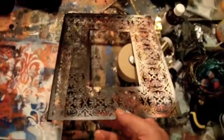If you remember, the other day I bought a photo frame, and I only bought it for one reason, because this was what was around it, and I wanted to use it as a stencil because I just love the pattern. So I've been using it. As you can see, it's been used both front and back, and I thought I'd show you some of the cool results from it.